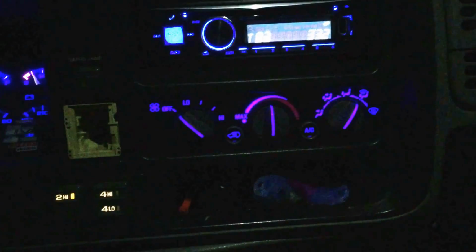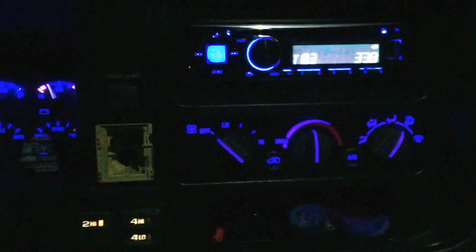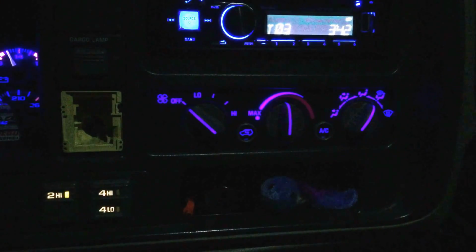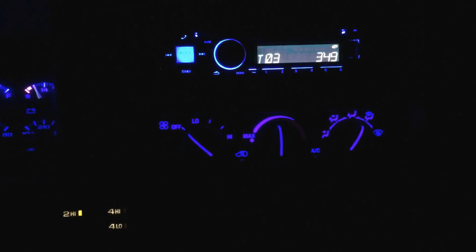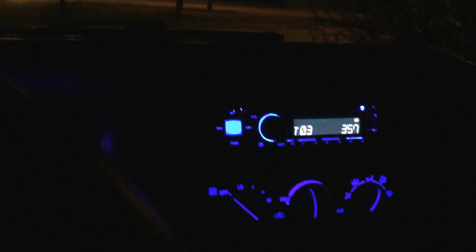But anyways, this is what it's going to look like. It looks a little purplish, I guess, even in this video. In person, it's not a very bright blue. But whatever, I'm happy with it. Let me turn this light off. Yeah, it looks purple, but even these gauges look purple in this video. But I'm telling you that it is all blue.